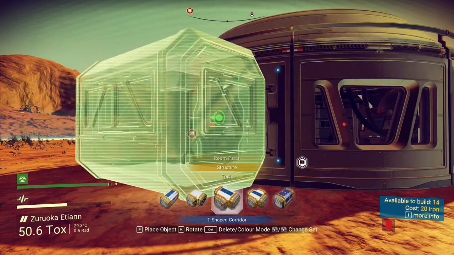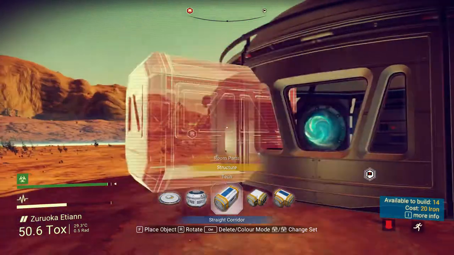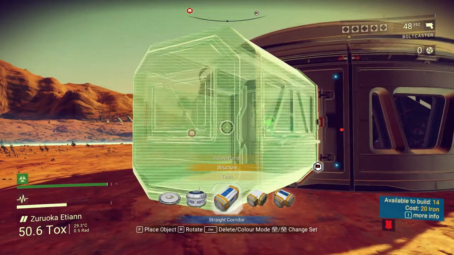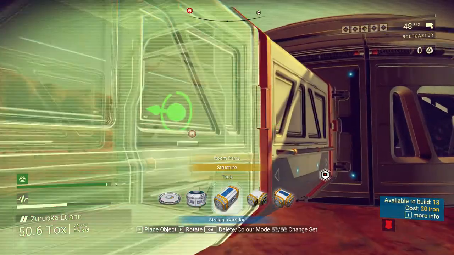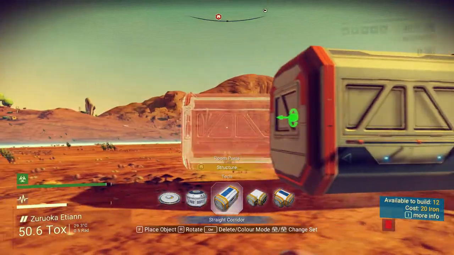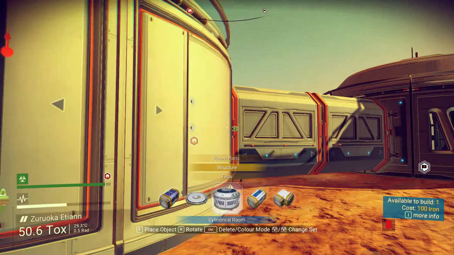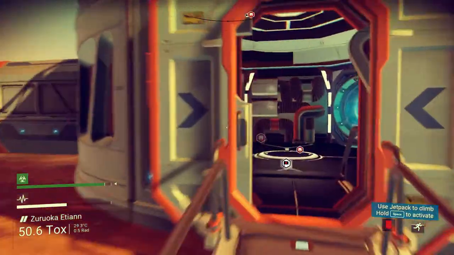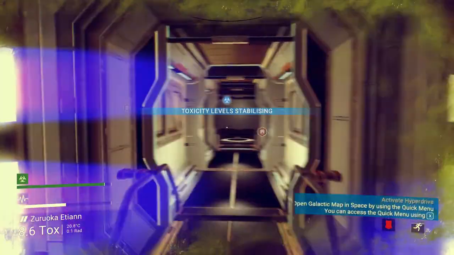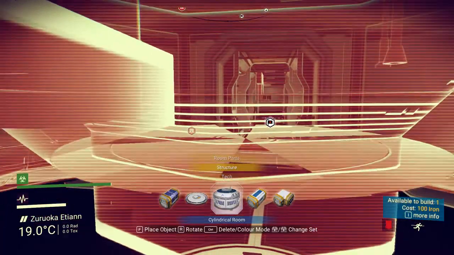I have never seen glass before in this game. Right, how do we... F to place object. Oh, oops, I placed two corridors. Right, now let's put a... Right, now let's see if we can go between them. Yes, it's automatically done it. Nice. Right, what can I put in here?